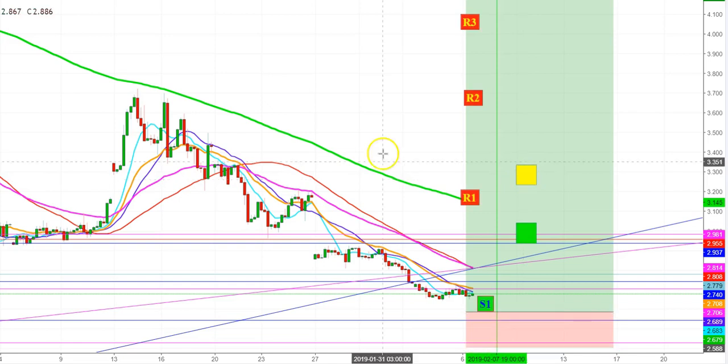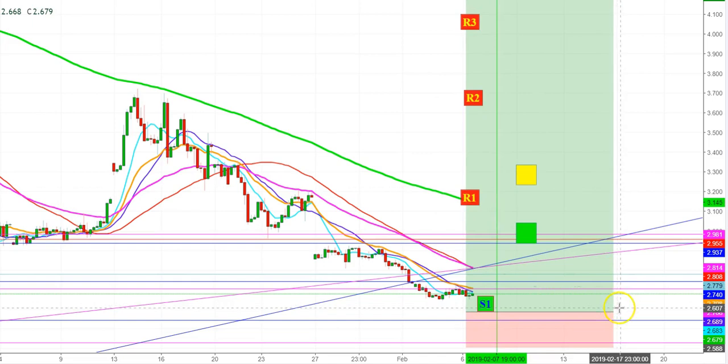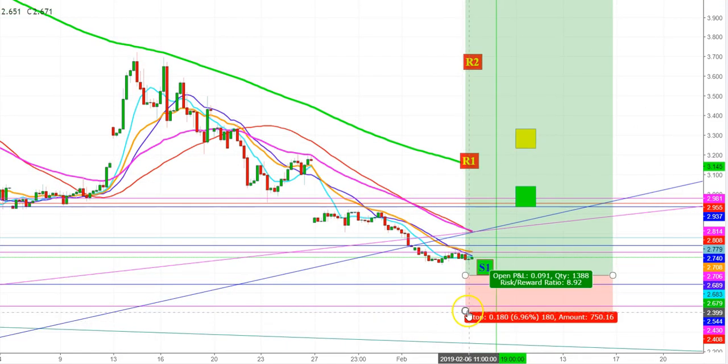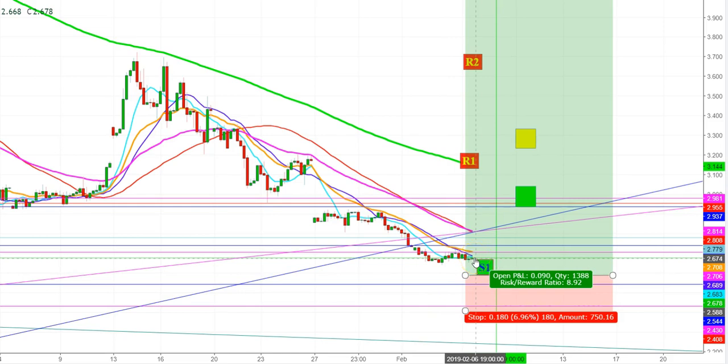So this will be my expected trading zone from February 7 to February 15, where I will place my stop loss order at the level of $2.401, where the weekly support will provide a good support here at the level of $2.424. Otherwise, I find that the natural gas futures have found their final support above the level of $2.657, which makes it evident enough for an upward move very soon.